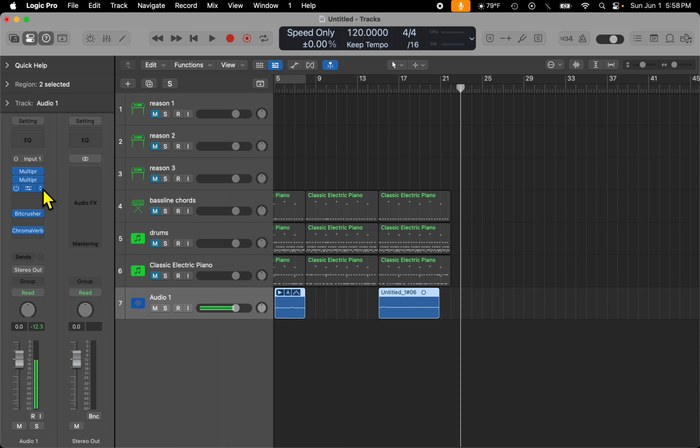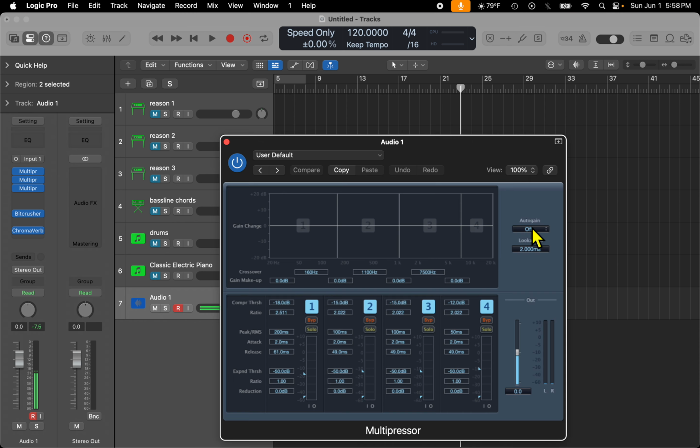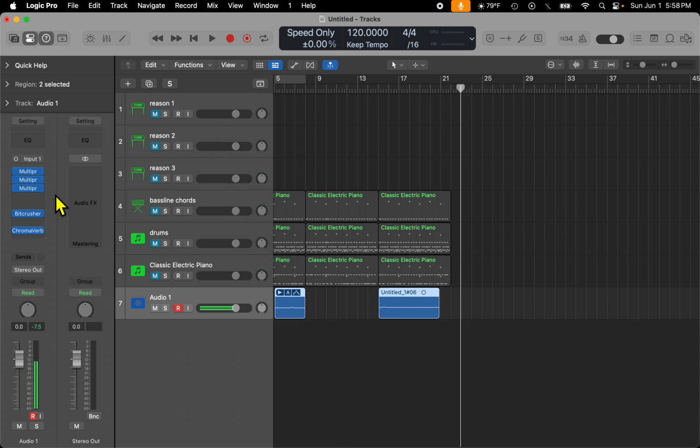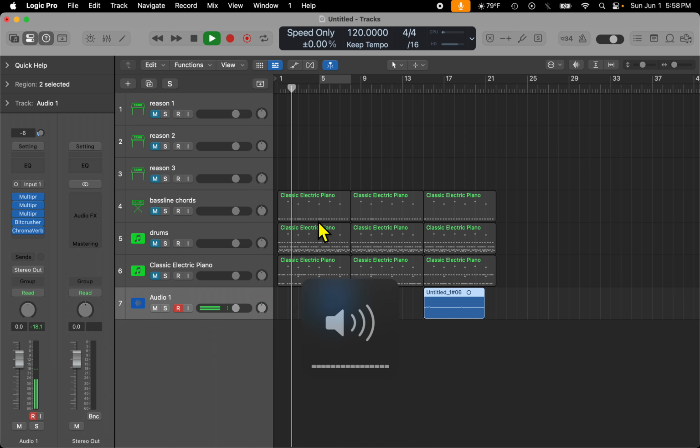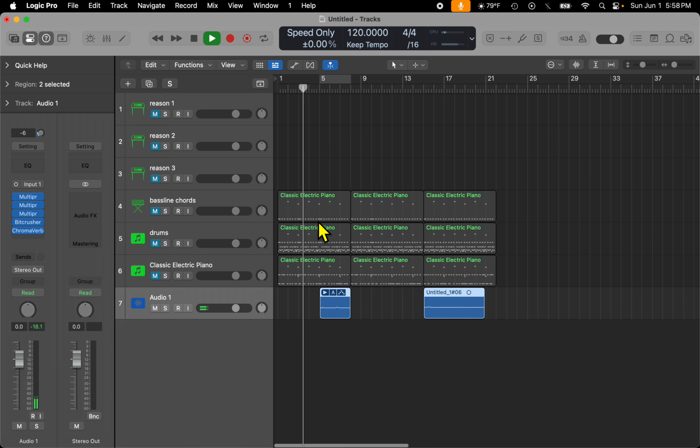Obviously it's compressing it to a degree because it's getting louder, but it sounds different than any other compressor I've used. Not that I've used a whole bunch. I kind of like stock plugins, but I think you'll hear that this sounds a bit different. Hopefully in a good way.